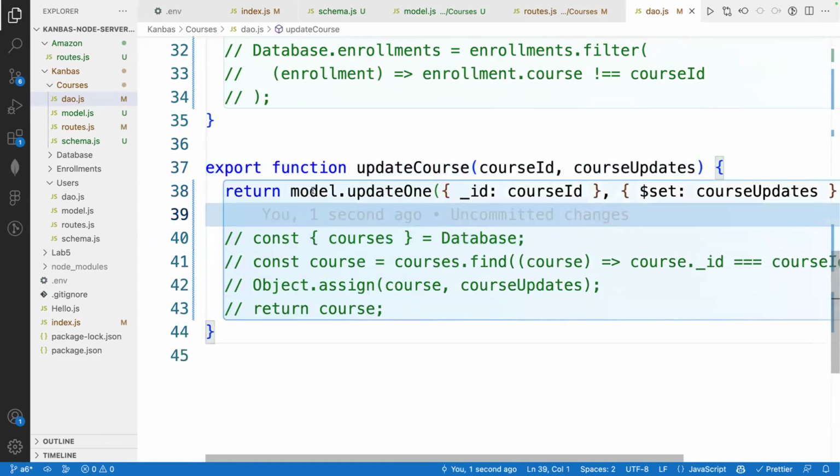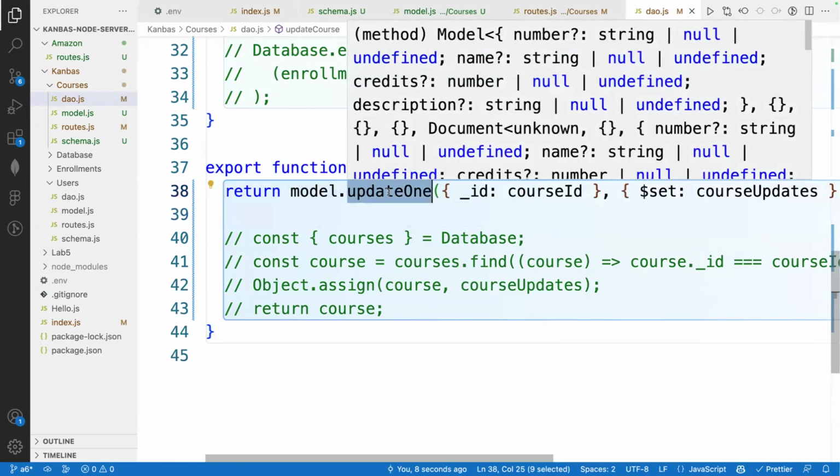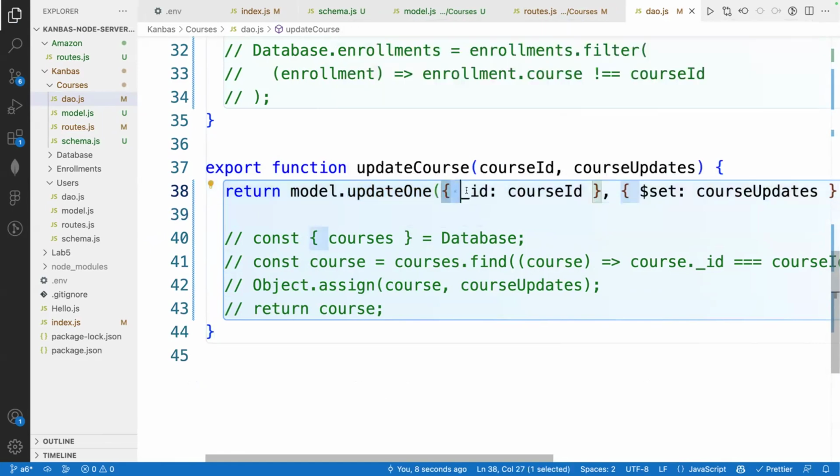So basically, a model provides all the low-level API to talk to a database. In our case, we are running update one, so I have to establish what is the primary key of the object. Once I found the object, what I want to modify, I'm going to use the set operator.